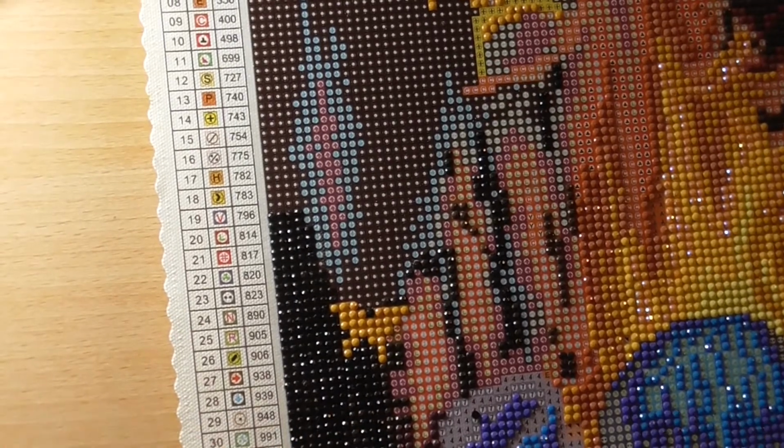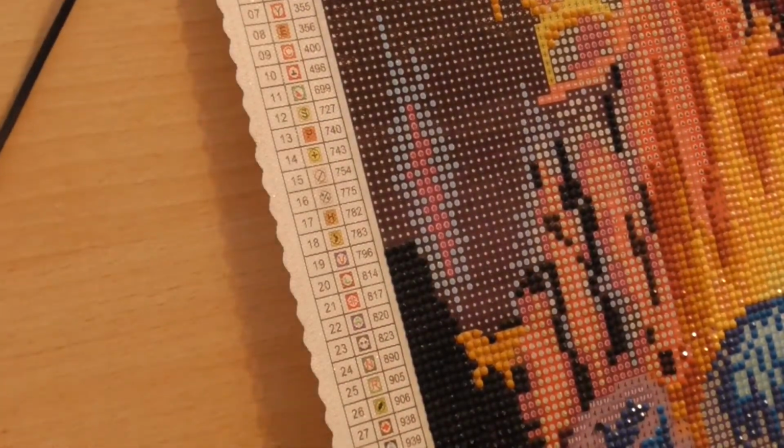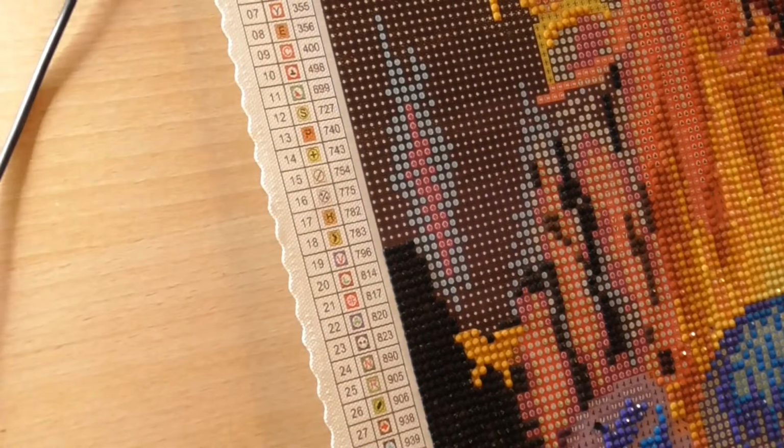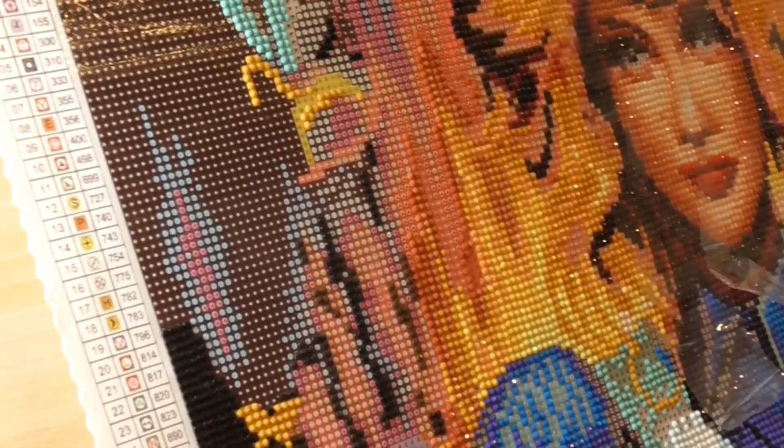Okay. So I leave the plastic down on the bits that I'm not actually using because I don't want to damage the sticky bit by putting my hand on it. So I'll leave the plastic down on the bits I'm not doing.